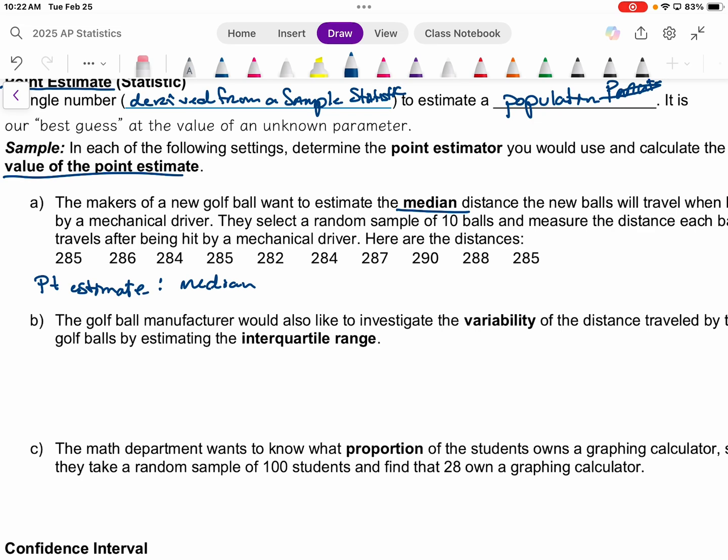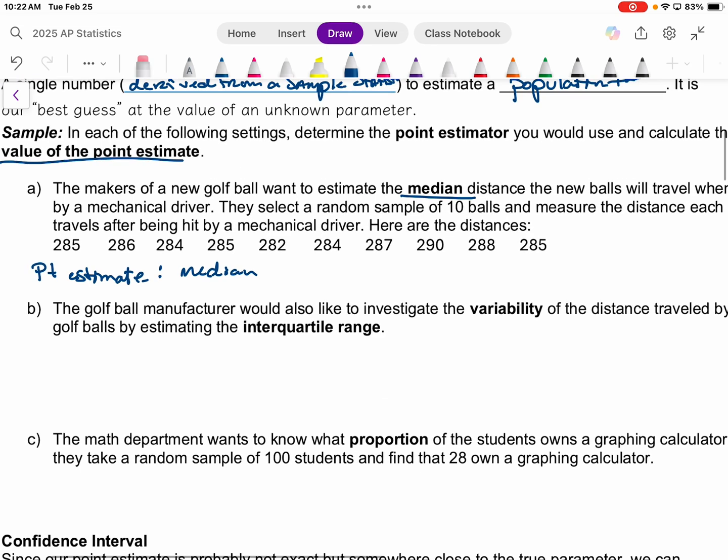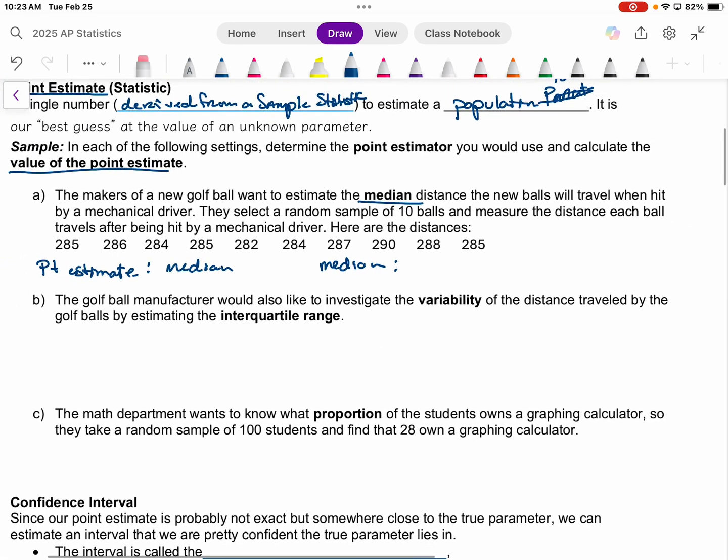So we would want to go out and calculate what is the median. What are our options for calculating the median? What could I do? Remember, the median is the number that's in the middle, so we always have to put them in order from least to greatest and find the middle. We do add in this case because there's an even number of terms, so I would have to add and divide by 2.